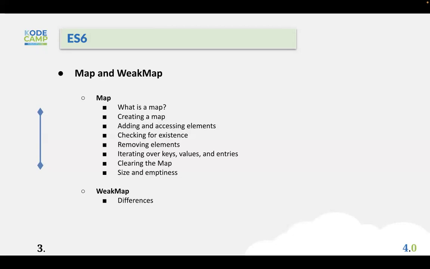Okay, so in order not to waste time, what is a map? Because I guess you've been hearing about a map and WeakMap in JavaScript, and probably some of you might have used it in one or two projects or one or two ways, I don't know. But today we'll take a look at the map and what it entails. Okay, so actually a map in JavaScript is a collection of key value pairs.